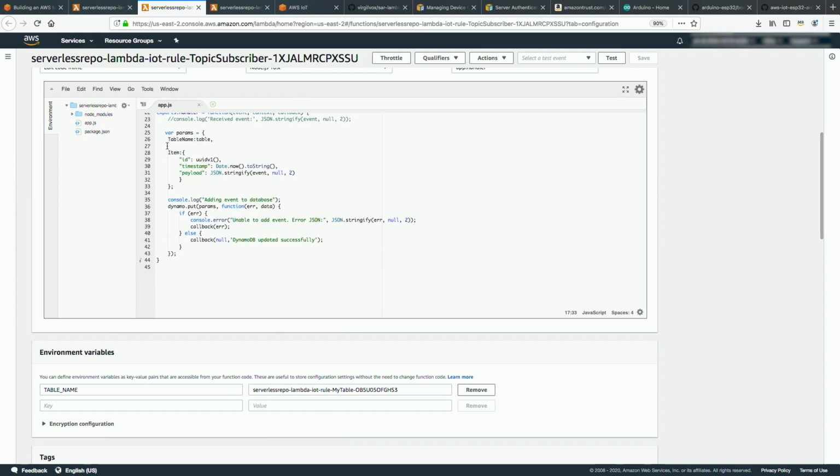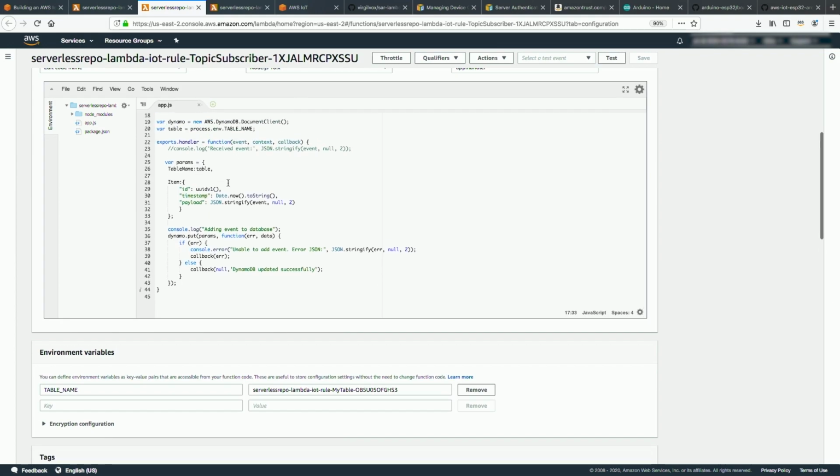So here we take a look. It is taking the data that came in. So this is the message that came in from the device publishing the sensor data, and we're adding an actual timestamp. We're using Date.now, so we're giving it a real timestamp. So if your device, say, didn't have a real-time clock built in, you can make sure that you're stamping your data as it's actually coming in. With some microcontrollers, time can be tricky to get correct. And we're creating an ID using the UUID library and then inserting that to the database.